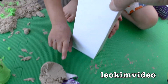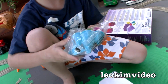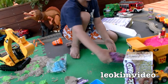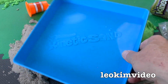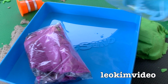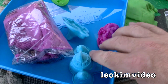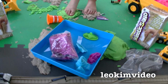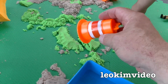Dad. Oh no. What's inside this? Just check inside there. Okay, we've got some little moulds. And we've got, hopefully, some sand. Yeah. So for $29 in Kmart Australia, there is that tray there which says Kinetic Sand. I'm glad it says that. We've got some Kinetic Sand in that pack. We've got some moulds. How many moulds did it come with? This packet here. Let's take a look. 1, 2, 3, 4. But from what I've worked out already, my son is using these here from those other playsets as fun moulds.